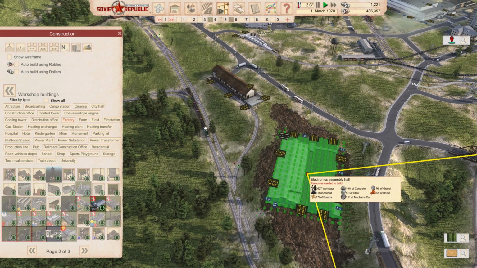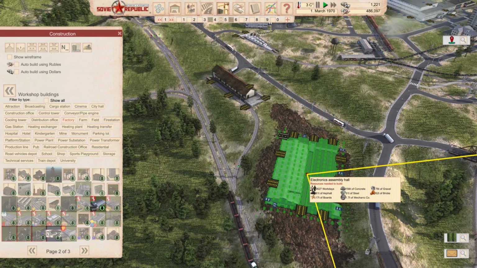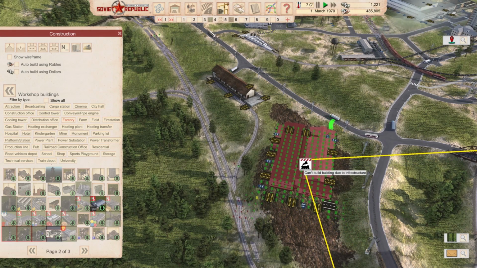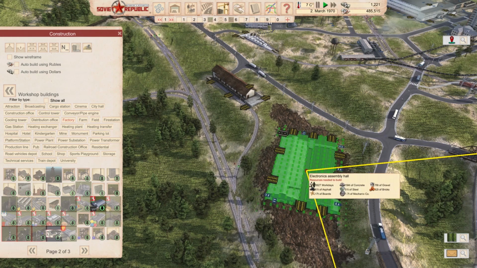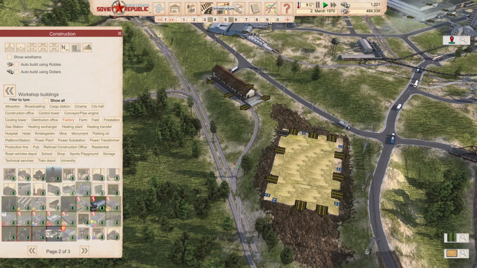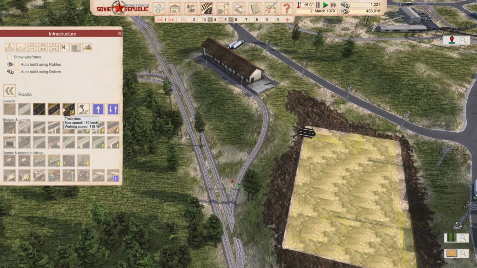It would be even better if we can connect it to the storage facility there, but actually, if it fits this way, it should fit this way too. Not really, because the road is on this side here, so this might be causing some problems. And there's no way in hell we're gonna be able to fit that road on the other side here. There's a possibility. So let's try plonking this one in. Works like a charm. Perfect.